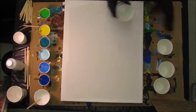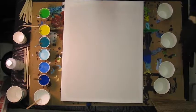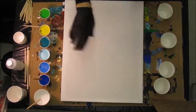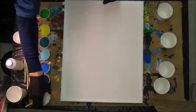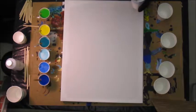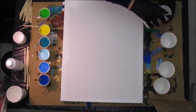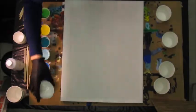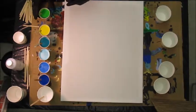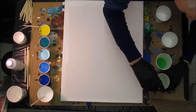We have four empty cups here for our four-cup dirty pour with white negative space. I'm going to mix up the cups so that they're not the same — drop them on the canvas, add white negative space around them, and see how we do. Whatever you pour in first comes out last, so I usually put white in first so it comes out last. White is a heavier pigment and will almost always sink to the bottom, so you want it to start at the top so the other colors can poke through.